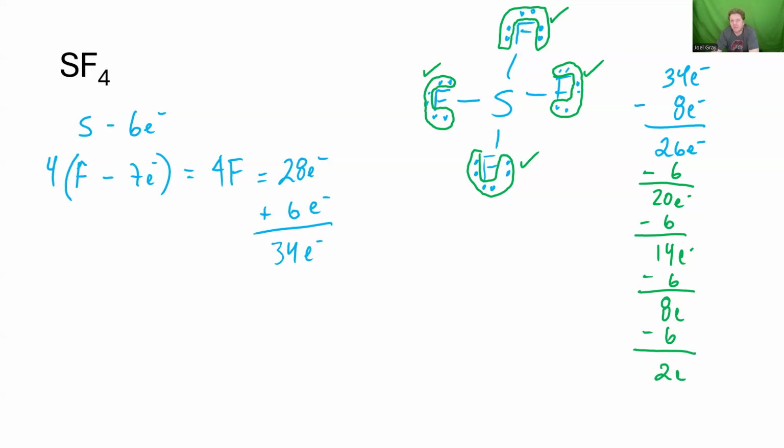Another factor is, like I said, there are some elements that are more capable of exceeding the octet. Sulfur and phosphorus are great examples. So those 2 electrons, I'm going to put them on sulfur, because sulfur can exceed the octet. So that one's in good shape. Now, with that, I'm going to say minus 2. Now I have 0 electrons. It's because I put them on my central atom, which was sulfur. Did I make any of the fluorines jealous in the process? Nope. Are they upset that one fluorine got electrons and the others didn't? No, they're fine.